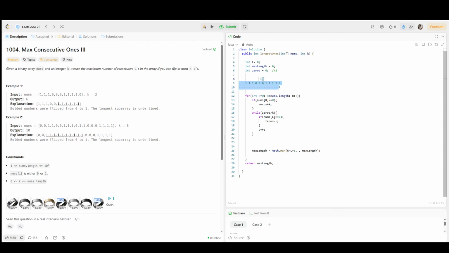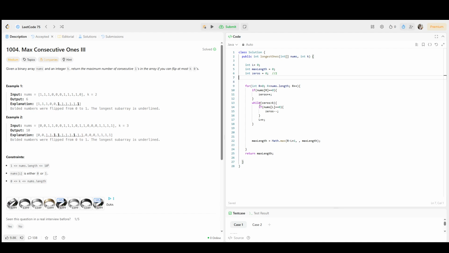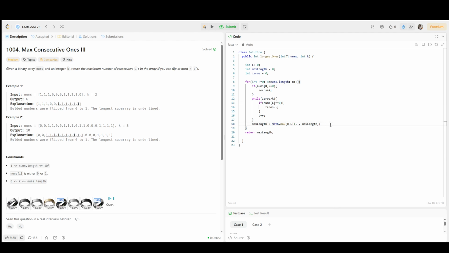That's why it's a variable window size sliding window question. Even though we have a while loop and a for loop, it is still O of n because the pointers don't go backwards. The previous method constantly iterates over the same thing, so that's why it was O of n squared. So let's run the test.